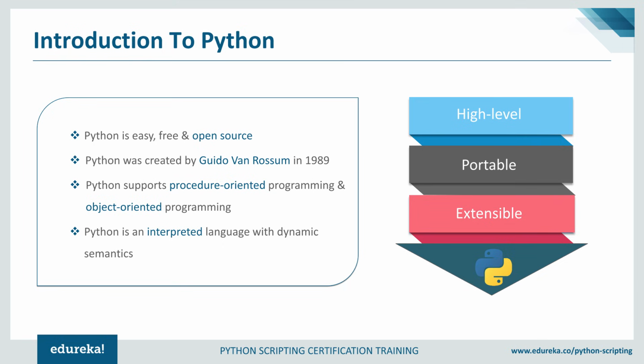Then moving ahead, Python is portable as well as extensible. By portability, I mean it is fit for many platforms, be it Linux, be it Macintosh, be it Solaris or any other. Then it is extensible. By extensibility of Python, I mean you can completely integrate Java as well as .NET components with it. Isn't this great, guys? You can do a lot of things with Python.